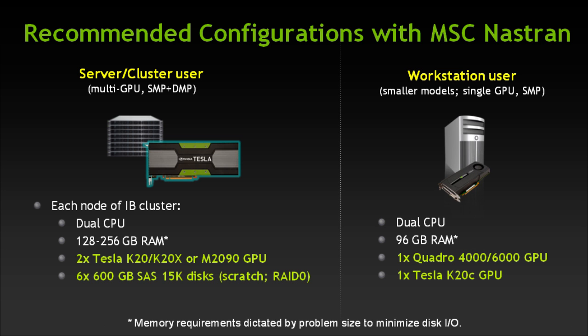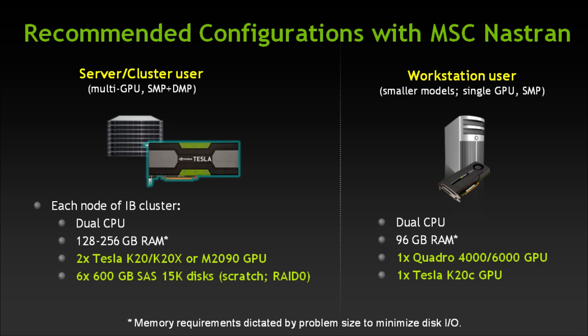Now, some of the recommended configurations. I've got a couple of configurations here, for a server cluster as well as for the workstation user. It doesn't matter what CPU that is, Intel or AMD, the latest architecture, Sandy Bridge, or Westmere. The key thing is, we recommend the Tesla Kepler GPUs, K20, K20X. The older architecture Fermi GPUs also work very well.